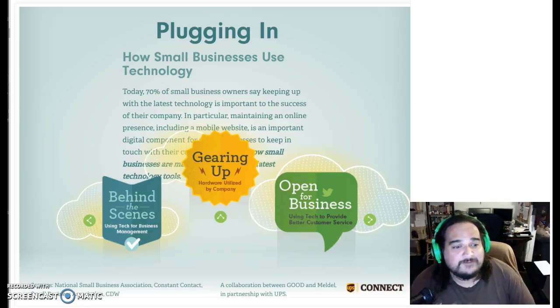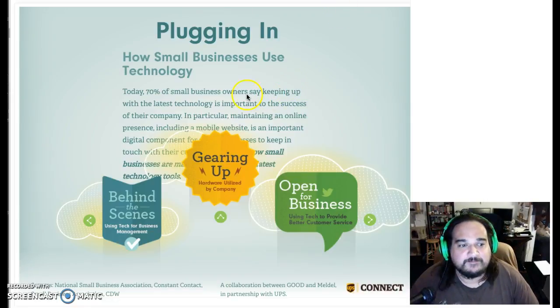All right, on the front here we have the introduction to this infographic, and the first thing we see is a little introduction. This is plugging in, a header, and then some text. I have a problem with this because I can't read this text. I get three beautiful options here with logos and some clouds behind them that are clickable, but I can't read this text, which presents me with a major issue. And there's nothing that I can do on here or click to be able to read this text. So it really is annoying in that fashion.